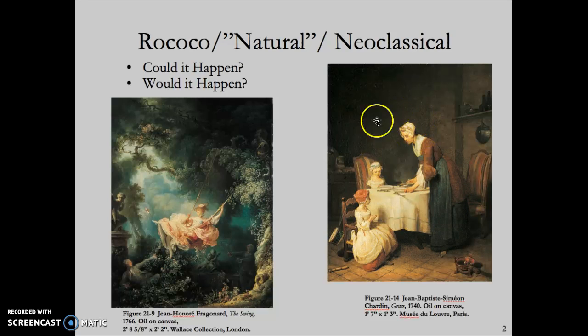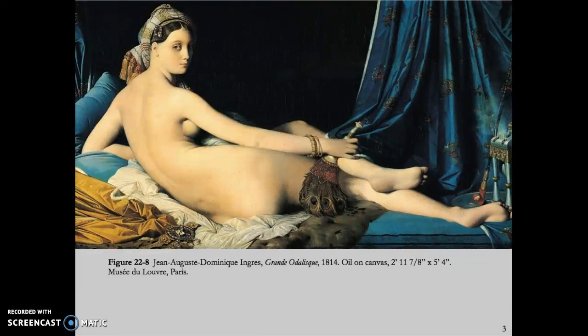Now, the natural art that we looked at in chapter 21 would happen and could happen. You could imagine capturing exactly that scene right there. And we can apply this to neoclassical art as well. So this particular painting, would it happen? Well, actually, let me ask that the other way. Could it happen? Sure. This is a realistic looking person. She's sitting in a natural-ish way. She's got a few extra backbones in there. Her back is extra long. So there's some distortion here, but the general pose, it could happen.